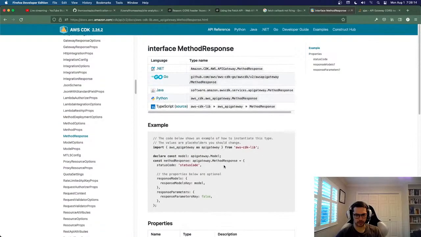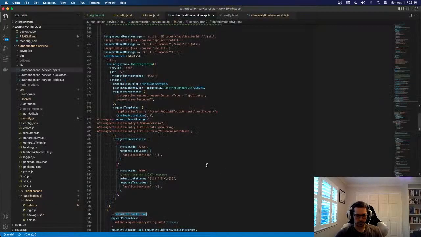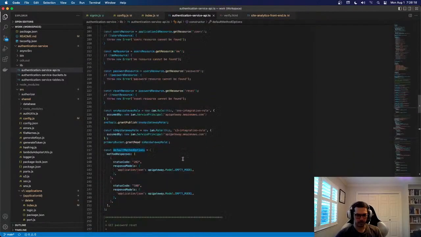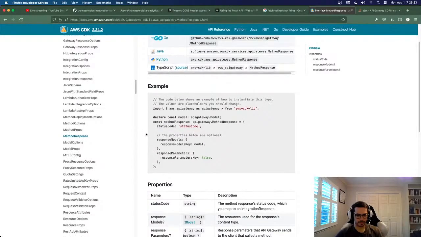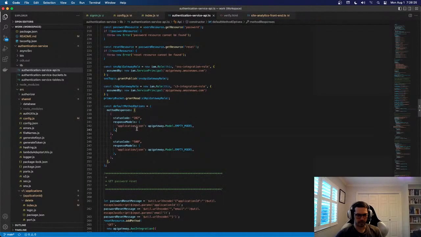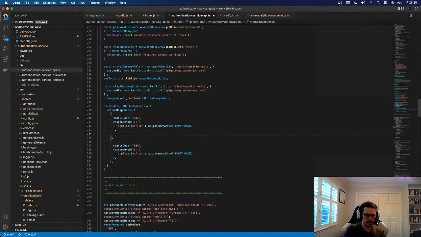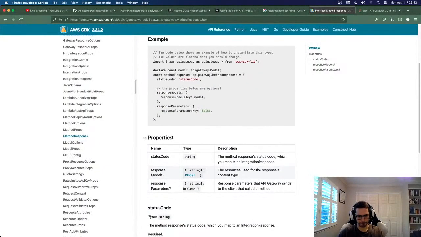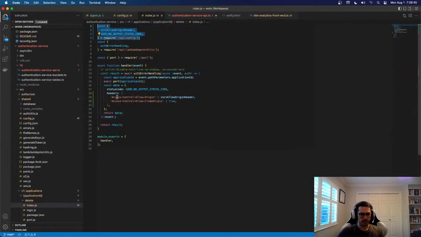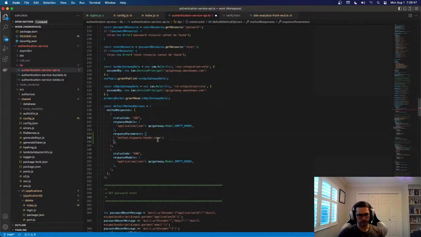So it's under method responses. Okay. Status code, response model, and then we have response parameters, which is actually this one.